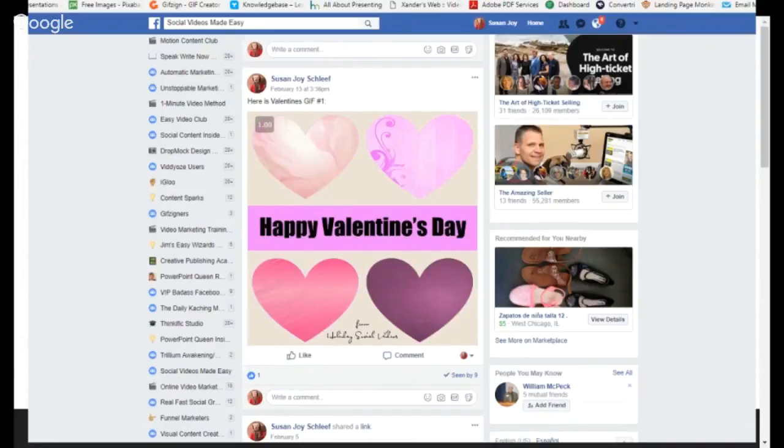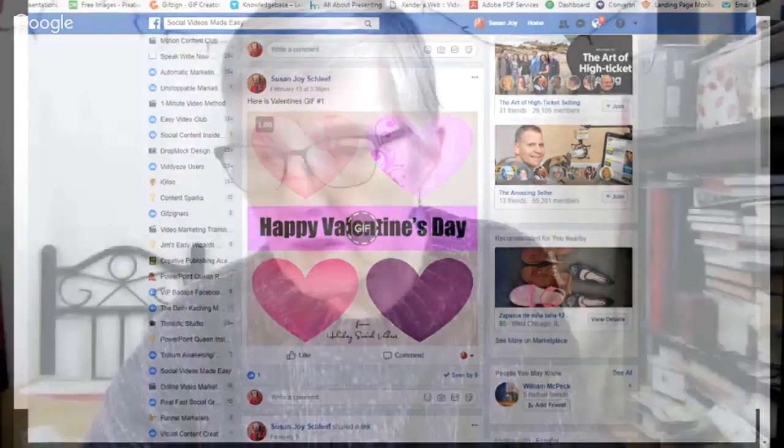All right, so let me come back on the webcam and tell you about this training opportunity that you have coming up. As I said, I've described the process to you that it's just a matter of finding or creating a series of images that have a little bit of change from one picture to the next, and then saving them as a sequence of images.